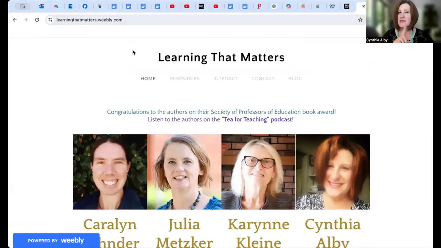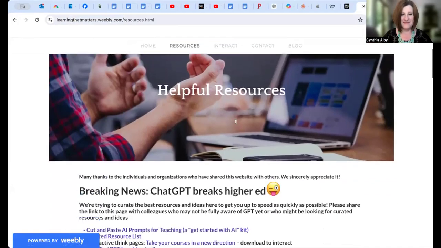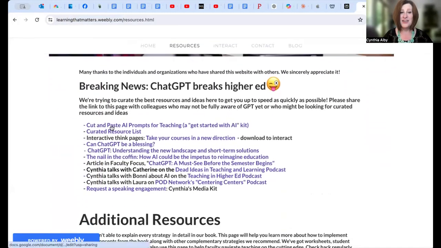What was I going to do next? You remember? Click on resources. And then what? Yep. Scroll down. And here you go, cut and paste prompts. While I'm here, I'll also point out that the curated resource list is something that you also might find super useful. But today we're focusing on cut and paste prompts, so I'm going to click there.